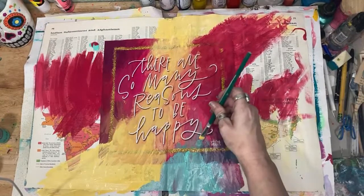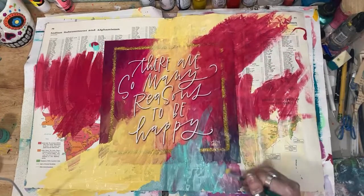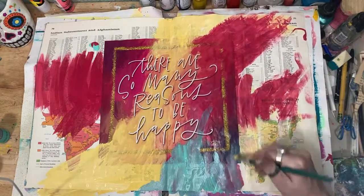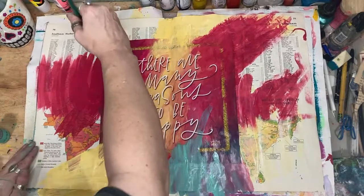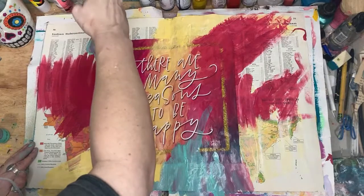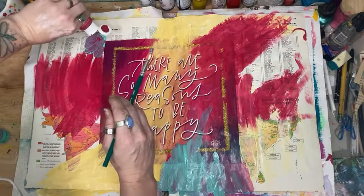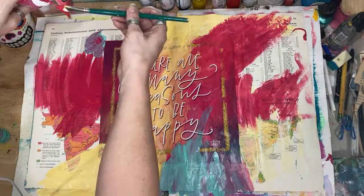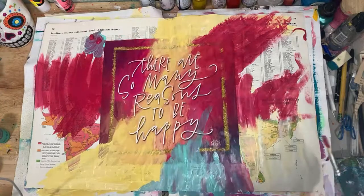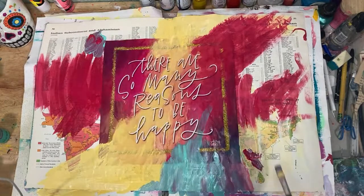So we'll be able to really get some of that color together. Yeah, see, like that. Cool. We're going to mix that. I need some more red. Oh, we got a booger here. And we're going to need some over here too. Put some more.